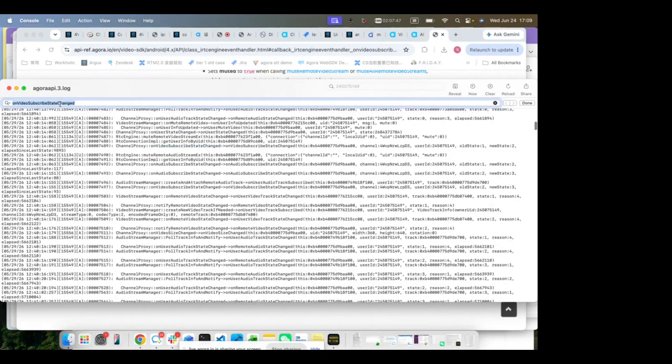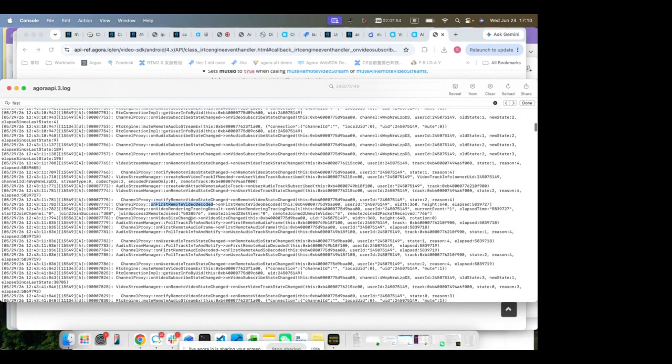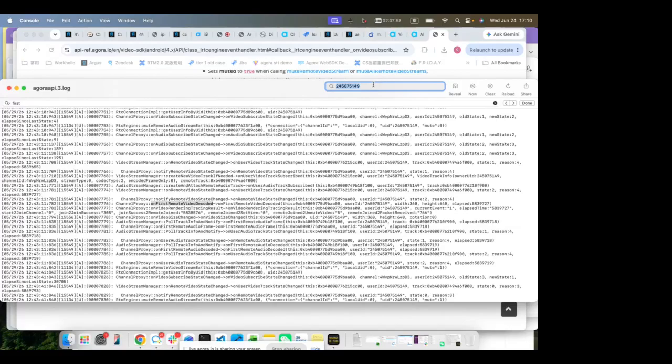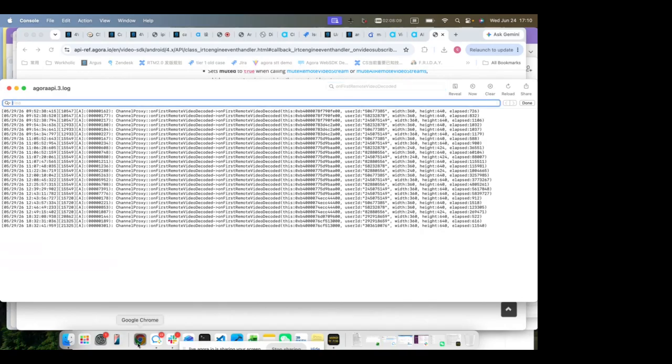Let me check first. Okay, so it's not called first video, it's called first remote. So if we check whether we received the first video frame or decoded it, we can check this. Then we copy the host UID here.